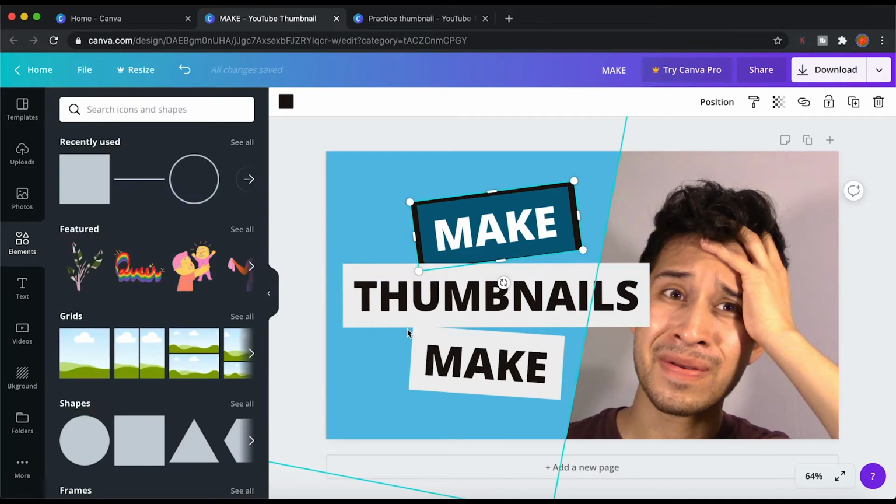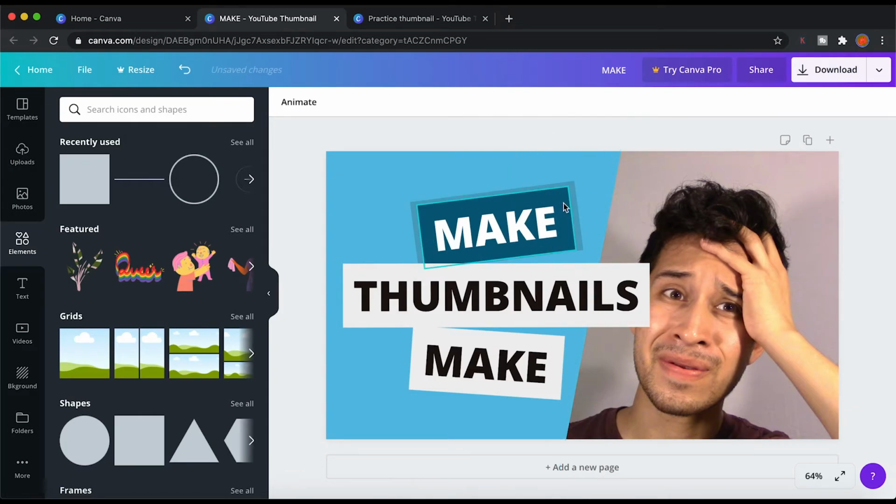Once you have it where you want it, go to the top right, click on the transparency tab, and type in 15 or type in whatever you want. 15 was good for me earlier, and then it'll have this little border around it, make it look like a little bit of a drop shadow. And obviously you can then mess around and do that same thing for these other two.